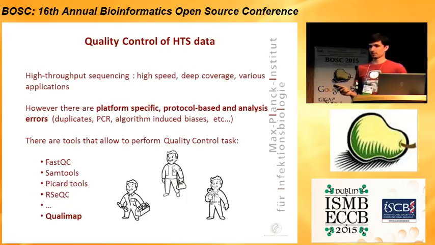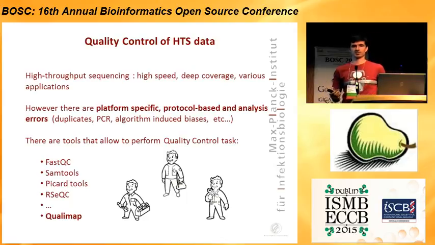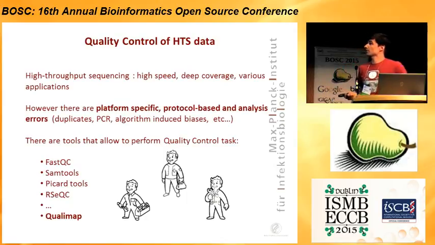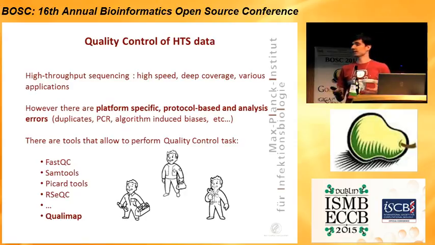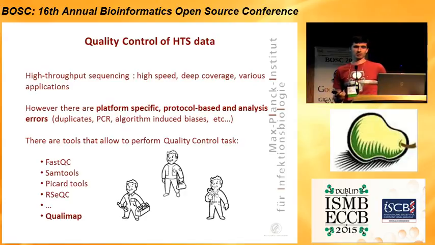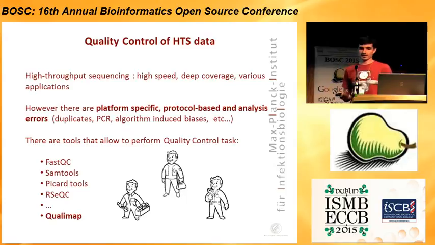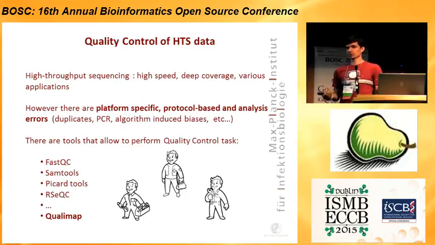Basically, as you know, high-throughput sequencing is becoming more and more important during past years. This is like a basic thing for every molecular biology experiment, and there are a lot of methods which allow to analyze this kind of data. However, there are some platform-specific, protocol-based, and analysis errors, such as PCR problems, duplicates, algorithm-induced biases, and they have to be taken into account. And luckily, there are special tools which perform this quality control for all the data.